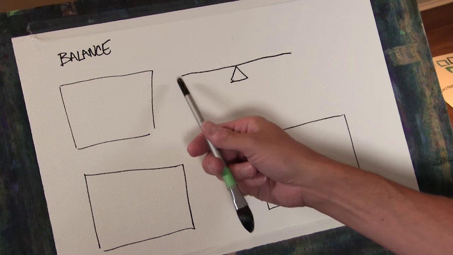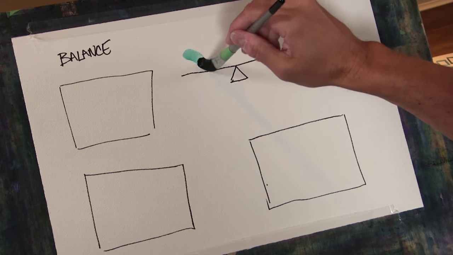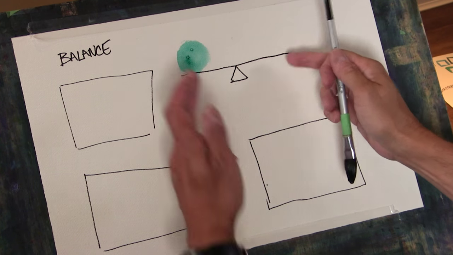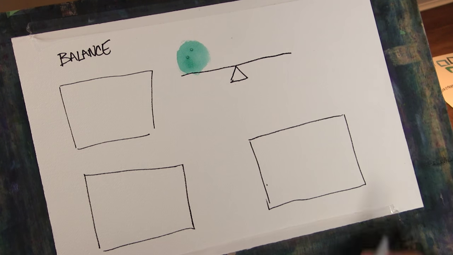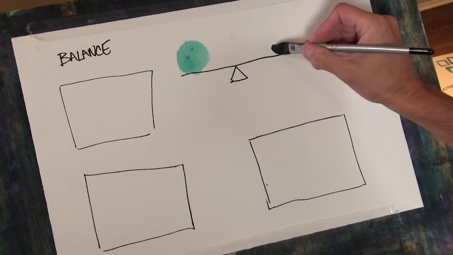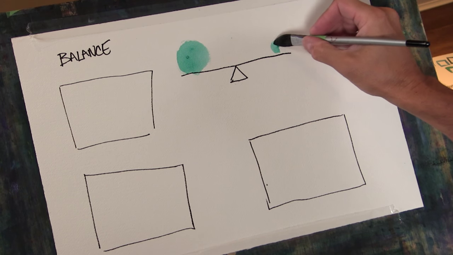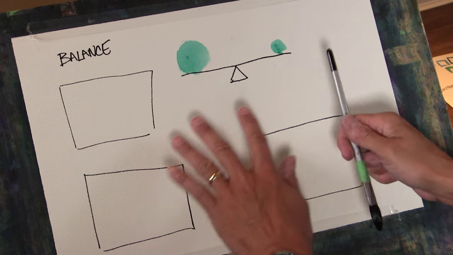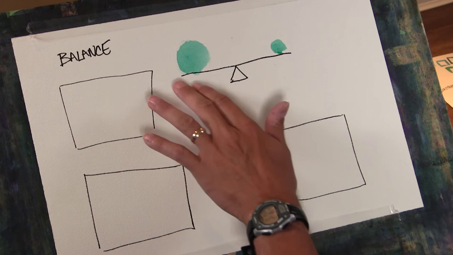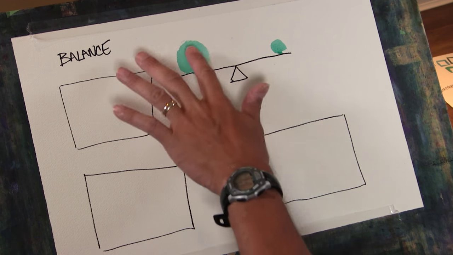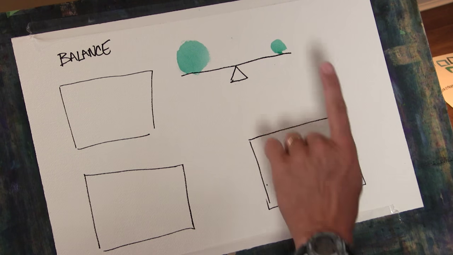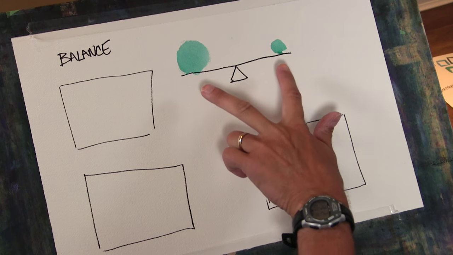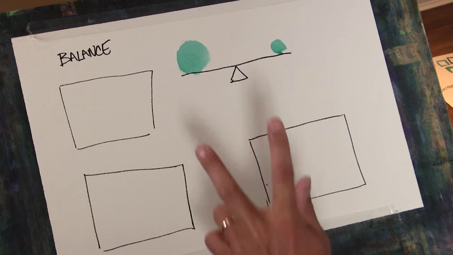If we consider within any given painting that there's like a fulcrum in the center of the painting from left to right and there's like a balance, a teeter-totter there, we always want it to look like the teeter-totter would be in balance. This is out of balance because this shape is much bigger than this one. This is like the two kids on the teeter-totter - this kid's going to go flying through the air.